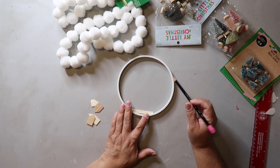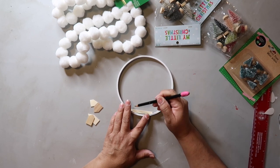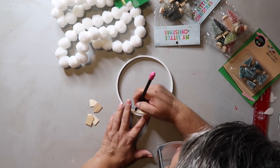Now I'm taking a scrap piece of craft stick that I have already cut down, and I'm trying to see where to trim it and where the glue will go. And I'm trying to create kind of like a backdrop for the little decor pieces to set on that I'm going to be putting on later.